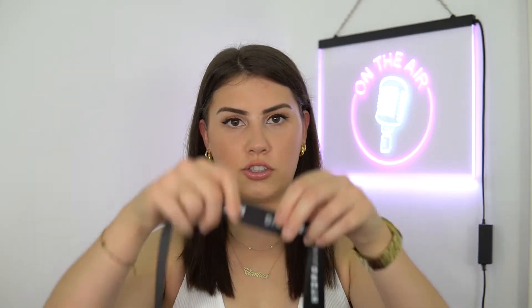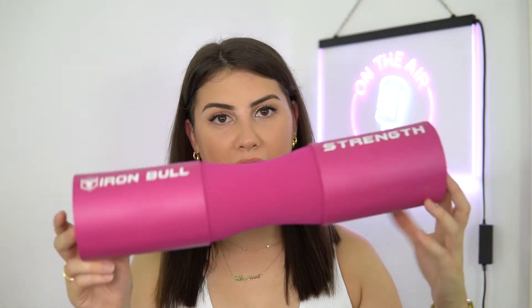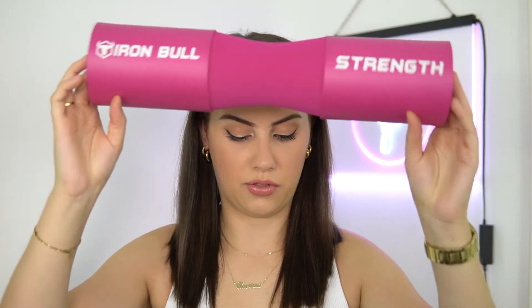I also have the long strap for my Hydro Jug, which connects to the sleeve of the water bottle. When traveling in the car, I put the strap over the seat headrest so the bottle stays in place and won't open and spill water everywhere. Then I carry my very own hip thrust pad — this is the brand Iron Bull. My boyfriend and I had been looking at different barbell hip thrust pads on Amazon, and I had a different brand before that was well-loved and used, but it was time to move on to this one. I bring this to the gym whenever I'm hip thrusting.